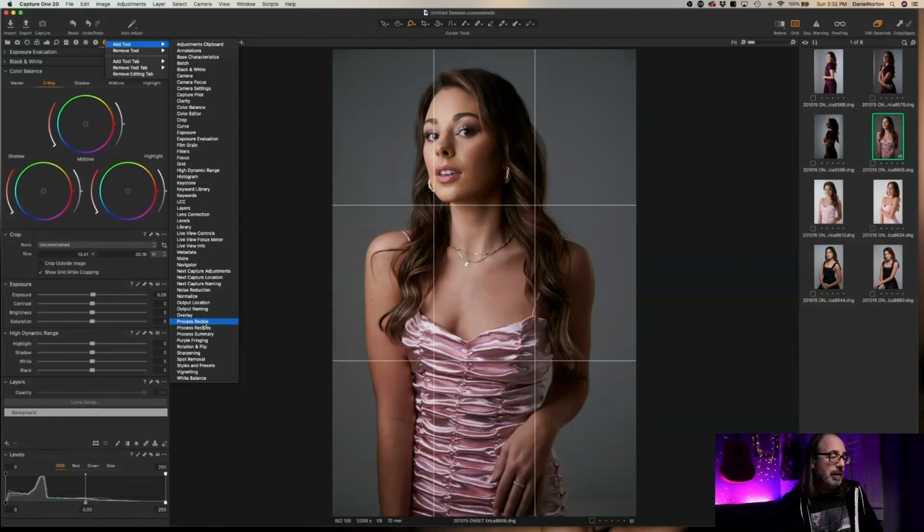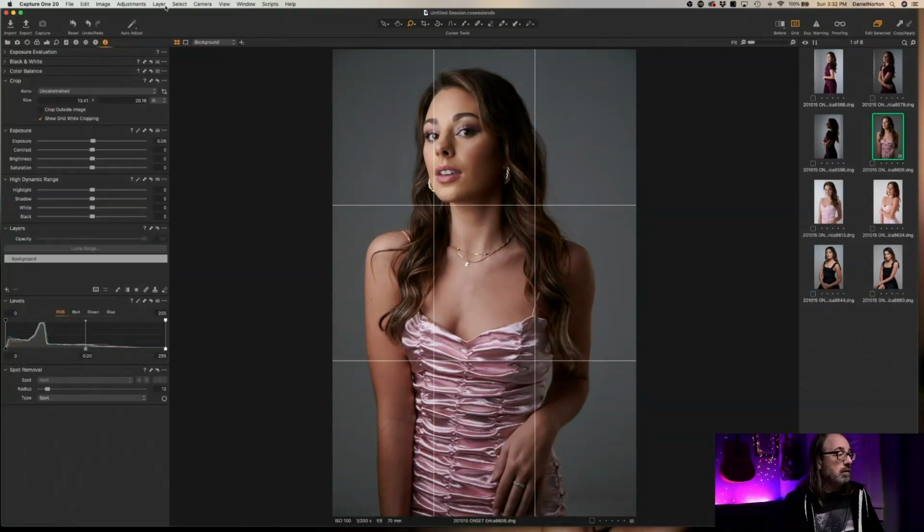Application, overlay. Very rarely do I use any of this. You know, process recipes, purple fringing. So I'm just going down. And again, not that I never use it, right? Rotation and flip, I might use that, but it's not that common. So sharpening, spot removal. I think I can do that with the layers if I'm not mistaken. I'll just put it in there for a second.